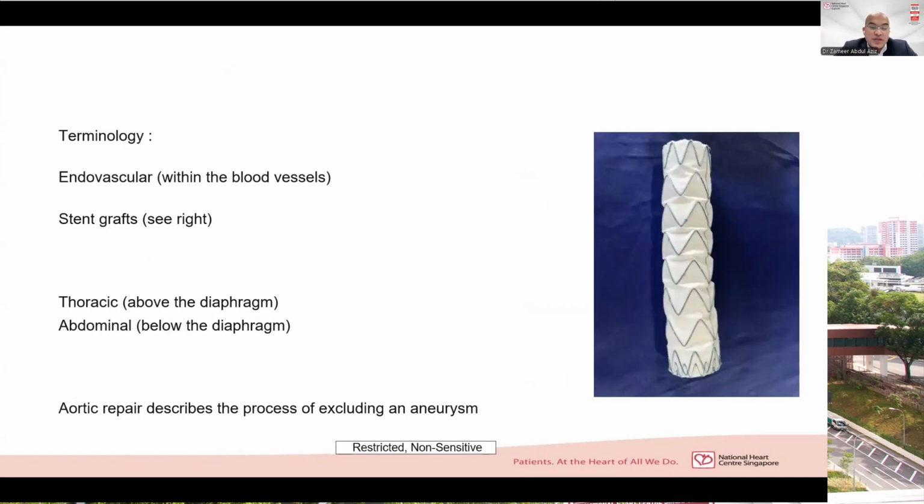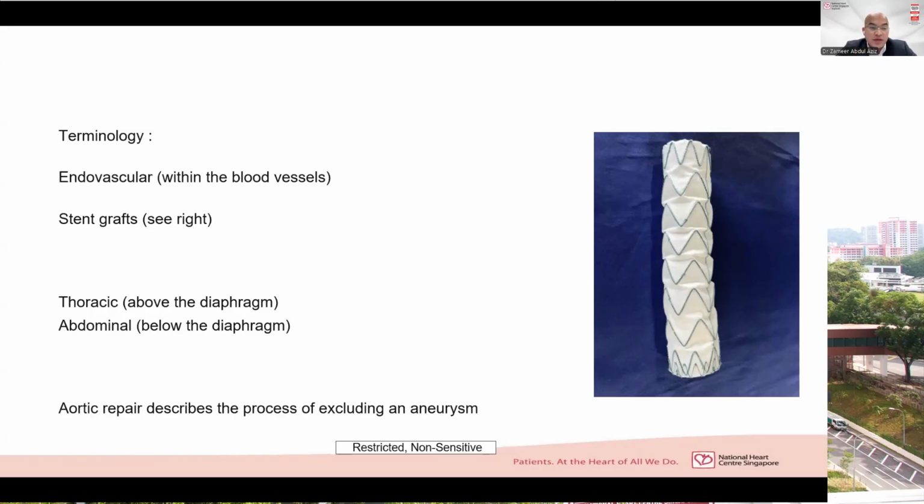Terminology. When we talk about endovascular, what we mean is we are treating the disease from within the blood vessels. So that means endovascular. And the stent grafts that we use, an example of which is on the right, is basically made of a cloth-like material with metal reinforcement. These stent grafts have been developed for a long time. They're able nowadays to be crimped and put into a smaller profile so that they can be inserted normally from the femoral vein, the arteries in your leg, and into the aorta. And that's when we can deploy and put them to sort of cure the aneurysms.